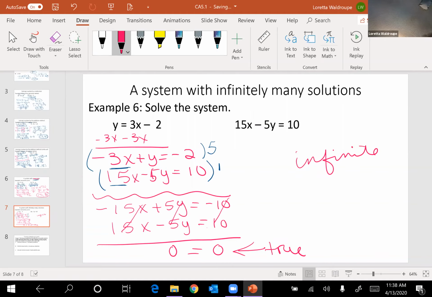Now, when you write it in MyMathLab, a lot of times they're going to have you write it as, okay, this is solved for y, right? So if I know x, to find y, I have to do 3x minus 2. For every x, because this is solved for y, this is what I do to x to find y.